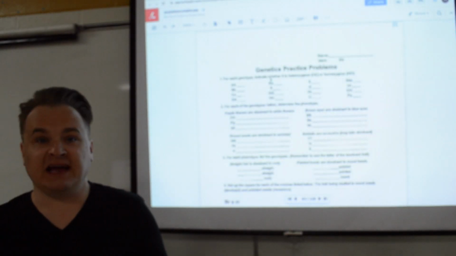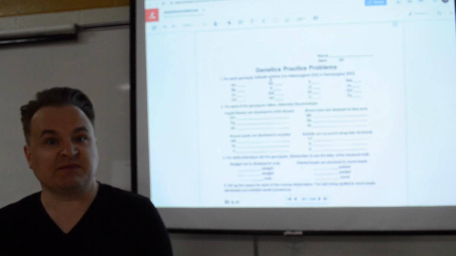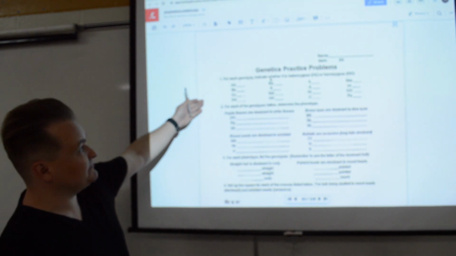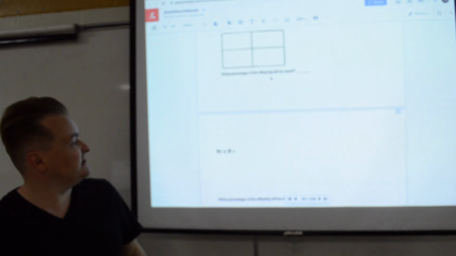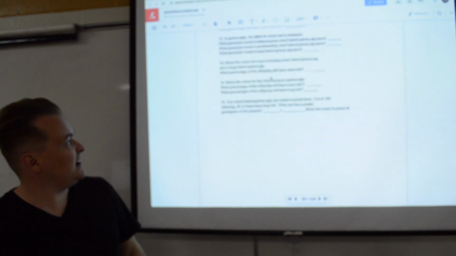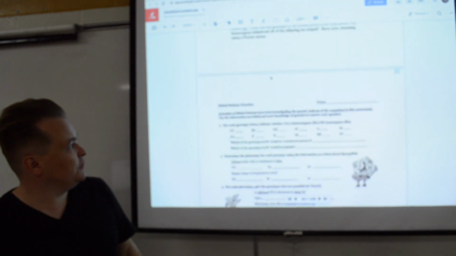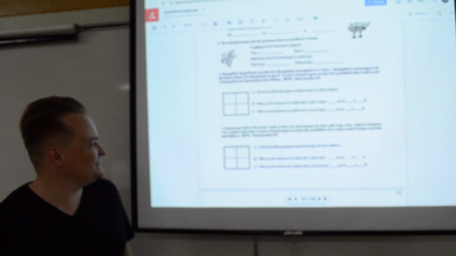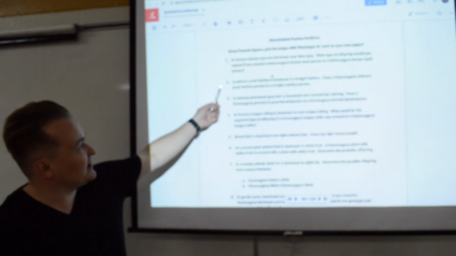Hello. Today, your assignment is assignment 27, and I just call it this Punnett practice because basically what you're going to do is you're going to start on this genetics practice problem sheet, and you're going to do this sheet, the back side. There's one that's called Punnett squares you can do. There's one called Bikini Bottom Genetics with some SpongeBob stuff. Then you'll move on to monohybrid practice problems 1.